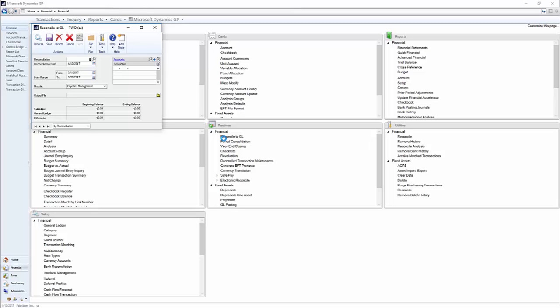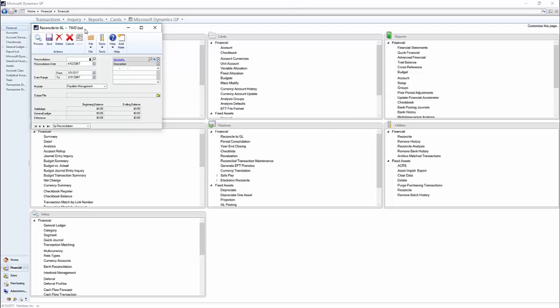The Reconcile to GL window is used to generate an Excel spreadsheet that can help users match transactions in general ledger with the original transactions in payables, receivables, inventory, and banking modules. The Reconcile routine will not change data automatically, but helps you identify those transactions that may need to be corrected. Benefits include the fact that transactions from inventory are matched with general ledger distributions using the journal entry, transaction source code, document number, posting date, and extended cost amount. Transactions are separated into three sections: unmatched, potentially matched, and matched. The first two sections are the most likely place to find reconciliation differences.